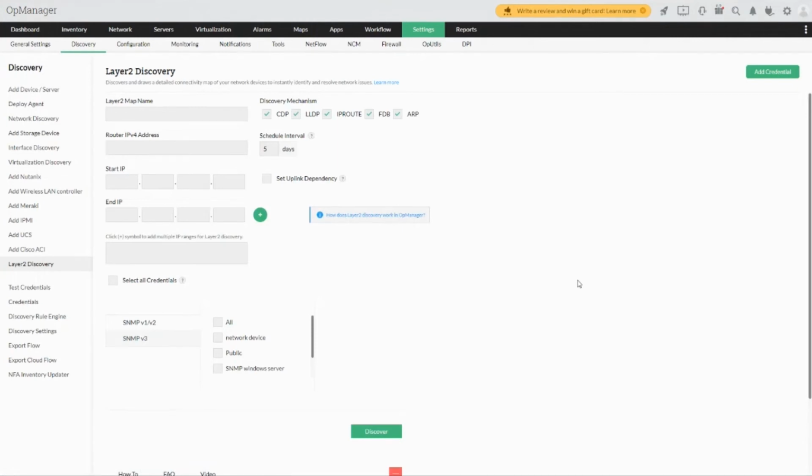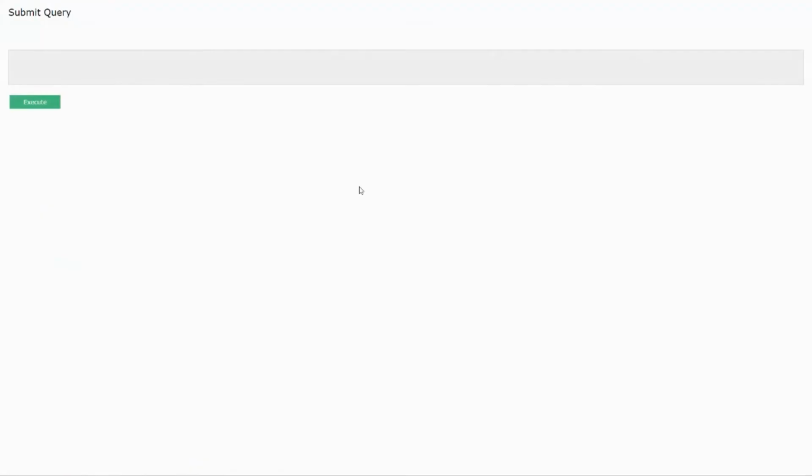All you have to do is enter your core router's IP address, give an IP range, choose the credentials, and you're done. This is how you can see the entire topology of your network in much more detail through the layer 2 discovery from OpManager. Now let's go back to the presentation and continue.